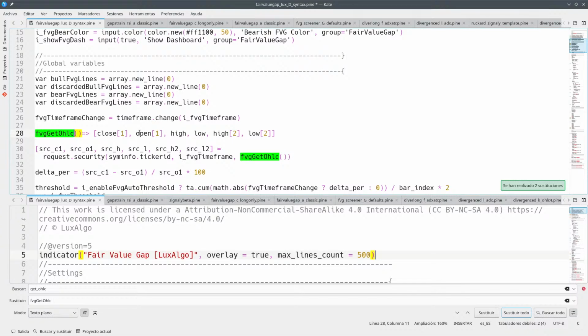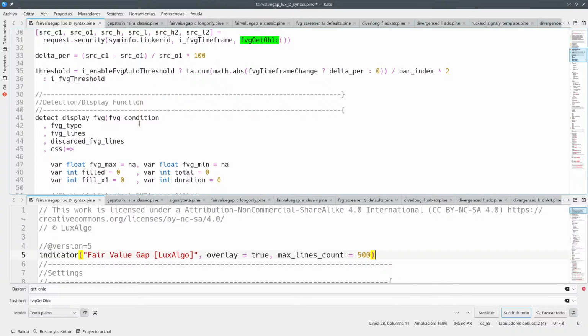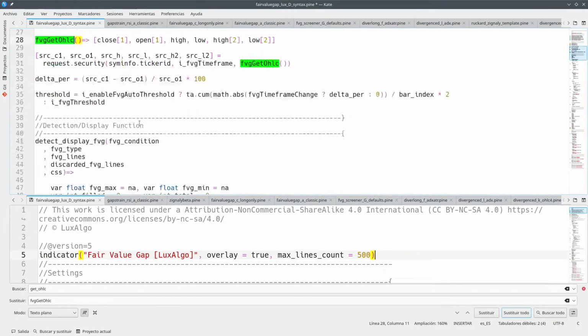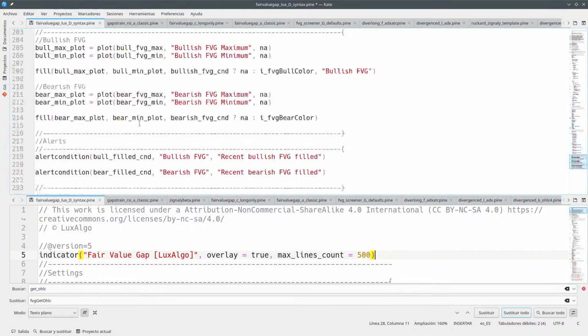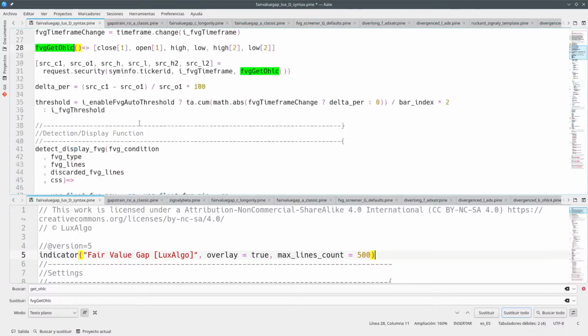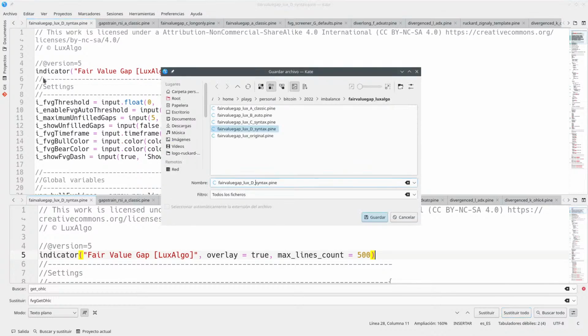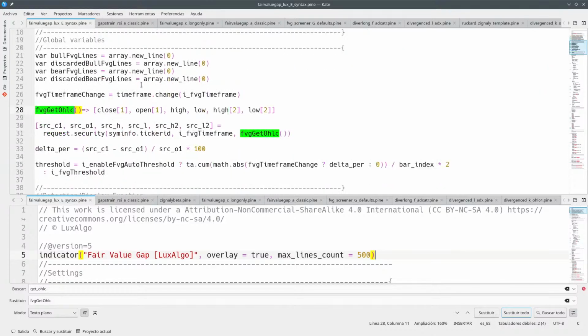Okay, and then let me see what more can we do. Let's save this right now and let's work on another one, even if we don't test all of these changes. I think so far we are okay.